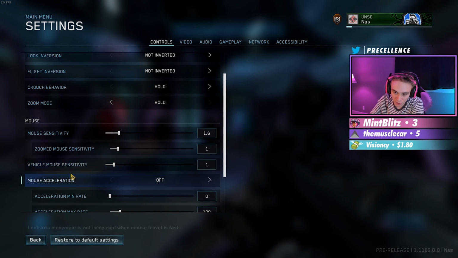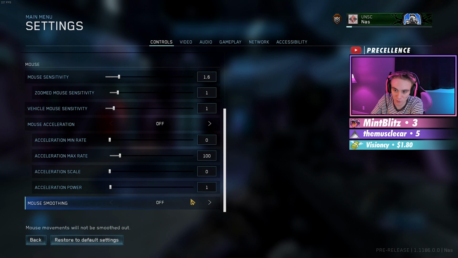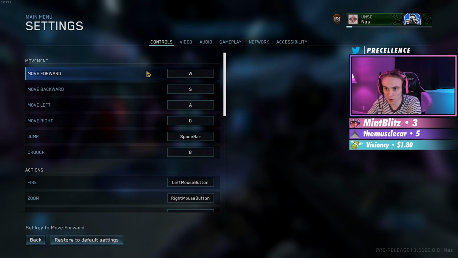Now your mouse to vehicle sensitivity, I haven't messed around with vehicles yet, but I assume you're going to want to crank that up a lot, because I have a feeling your vehicles are going to turn quicker, they're going to maneuver a lot quicker, and it's just going to be a huge advantage in vehicles. Mouse acceleration 100% off, that needs to be off, and your mouse smoothing needs to be off also. Those cannot be on. Now onto the keybinds themselves.